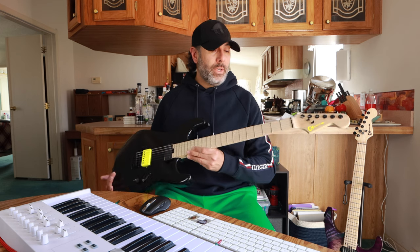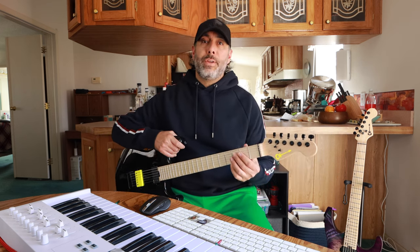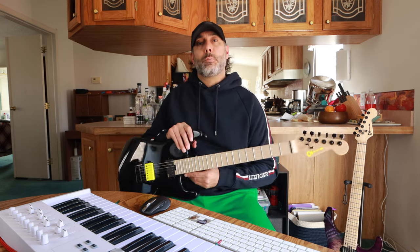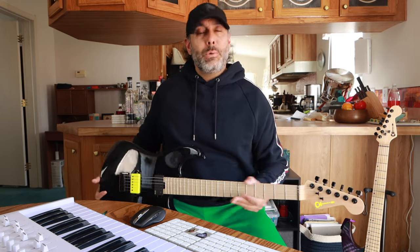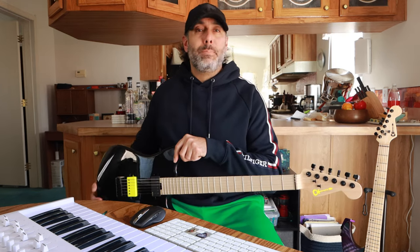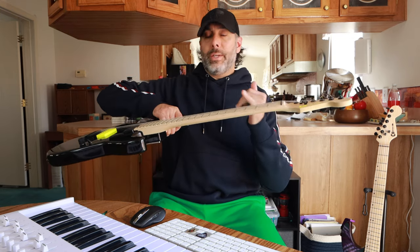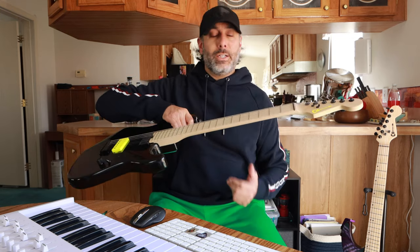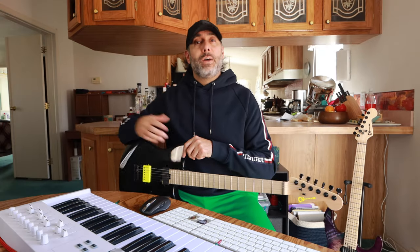If anyone says that made in Mexico isn't good because it's made in Mexico, they're wrong. As far as build quality goes, I've never had an issue with a Charvel yet, and I've had at least five here on the channel — each one has been a gem. This model comes with Charvel's typical 12 to 16 inch compound radius, which is absolutely just a joy to play. It's a little bit more curved for your first position chords and then gets flatter as you go up the neck for the shreddy stuff and fast licks.